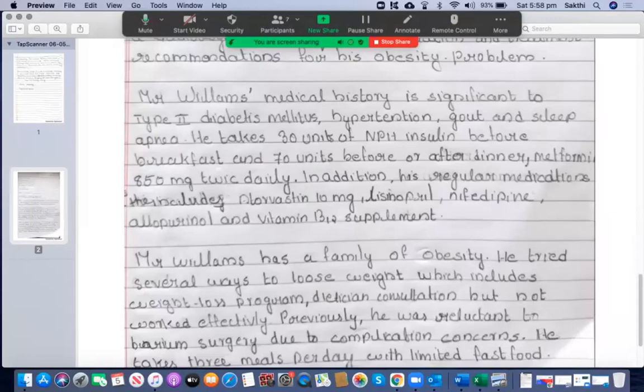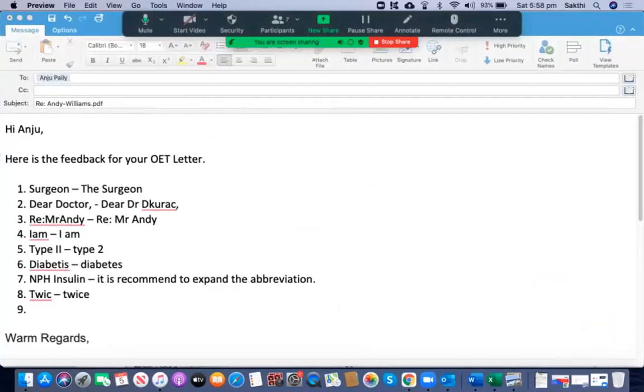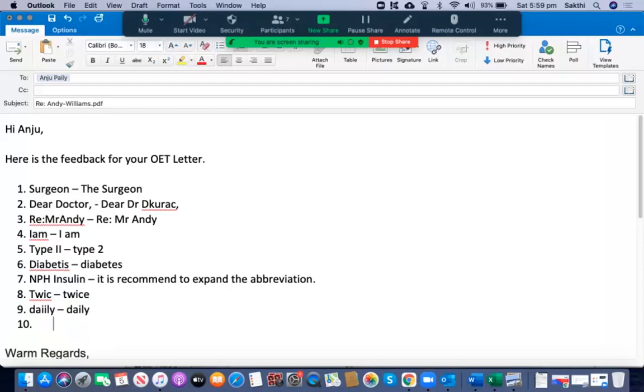Because from the reader's perspective, this is not good. This one doesn't look like daily. And in addition is not one word, it's two words. But there's no space, right? You need to be very careful. So daily sounds to be daily only, and then "in addition" doesn't have a space. No, that's not good.